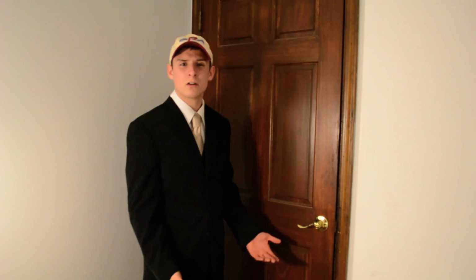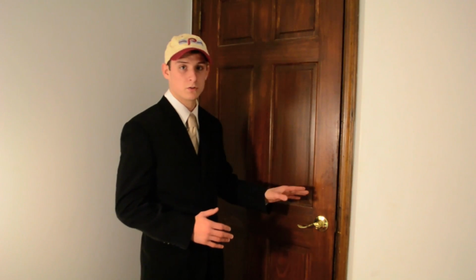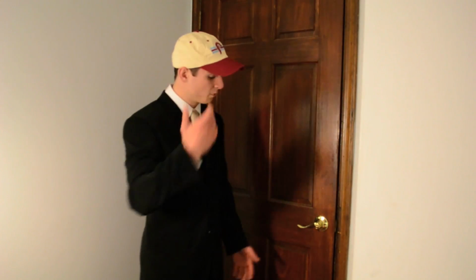So what you're going to do is, it doesn't really matter what hand you use. Since my left hand is closer, I'm going to be using my left. But if you're on this side, you can use your right, and if you're on the other side, you can use your left. It doesn't matter, as long as the door gets open, right?